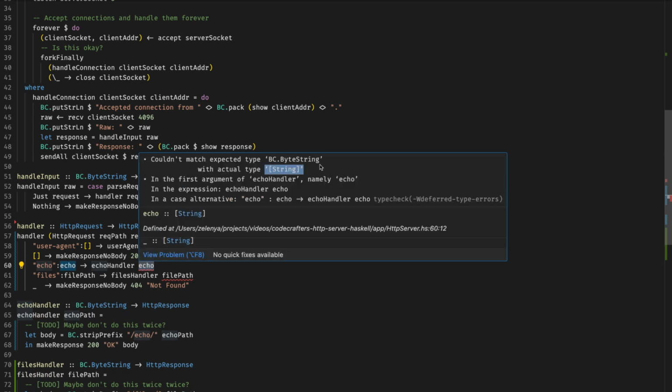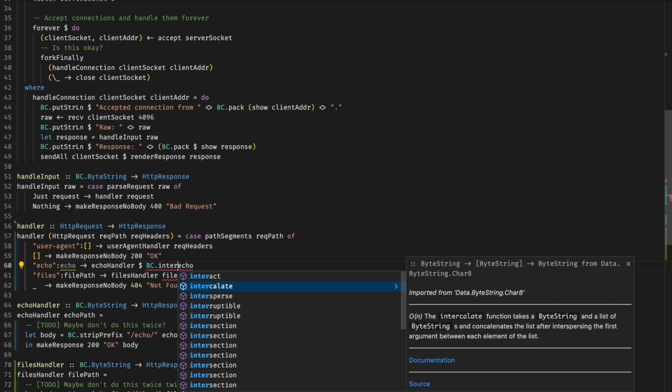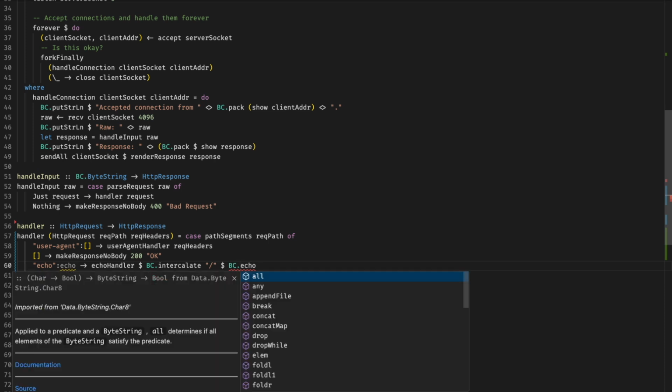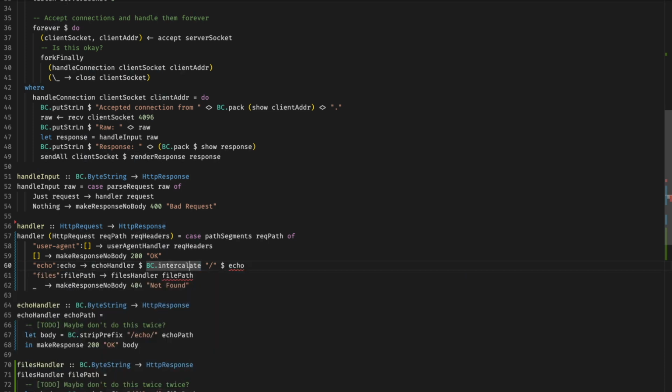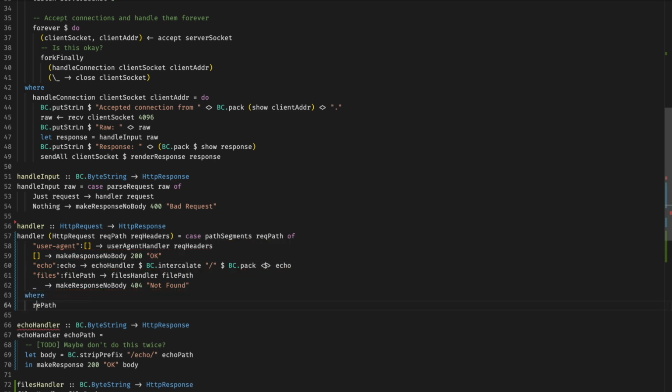And we don't need to reinvent this thing. What we need to do is to match the list of strings to just a byte string, so we need to merge it back together. Can we just intercalate it back with slashes, kind of rebuild the path? No, it's intercalate. Does it need to be wrapped again? Because this one works on the byte string and this one is a list of strings, so we need to map each one and pack it. And we have to do it twice.